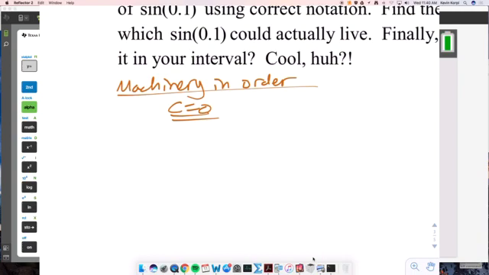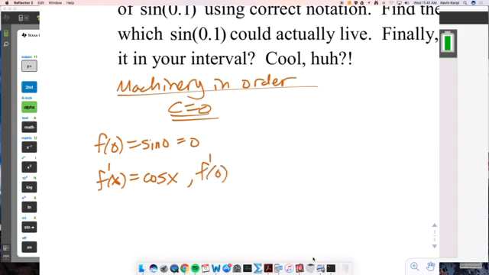We're going to make some columns here. So f of 0 is sine of 0, which is 0. Now, underneath that, f prime of x, let's do that first, is cosine of x. So next door to that, what's f prime of 0? What's cosine of 0? 1. I'm going to scoot this over. So here you could actually say f of x equals sine of x.